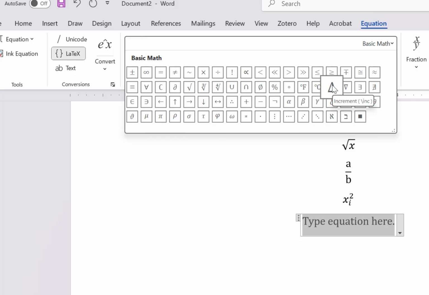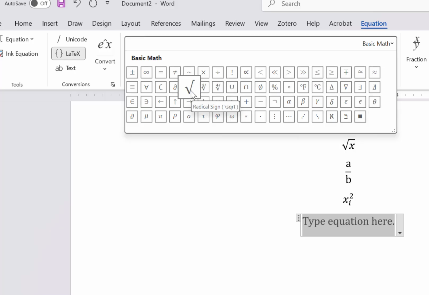You'll have your delta here for your change of. If you hover over these, you will see what the syntax is. So here for this delta symbol, you can write out increment. So INC will also get it for you.